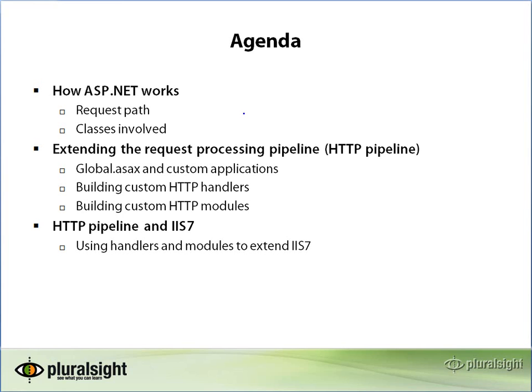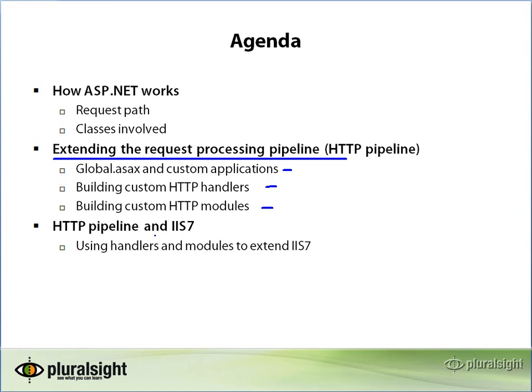We're going to look at how things work, but more importantly, we're going to look at how we can extend the pipeline. And that's where this becomes interesting, because you can do more than just standard page requests and standard web service requests. You can actually build your own raw endpoints. You can build custom handlers that intercept requests, and you can also build application classes. And those are the 3 points of extensibility that we'll be taking a look at.